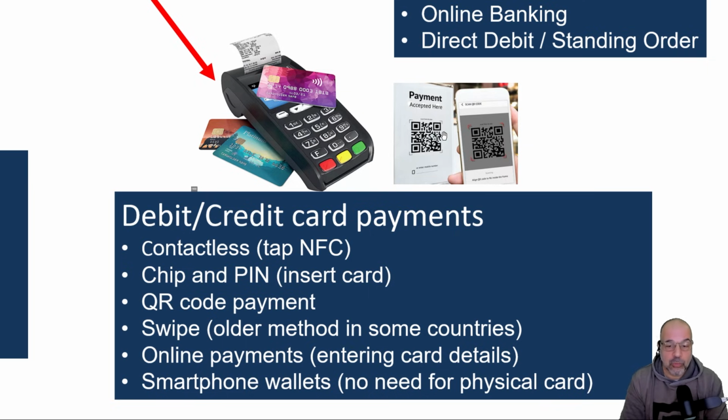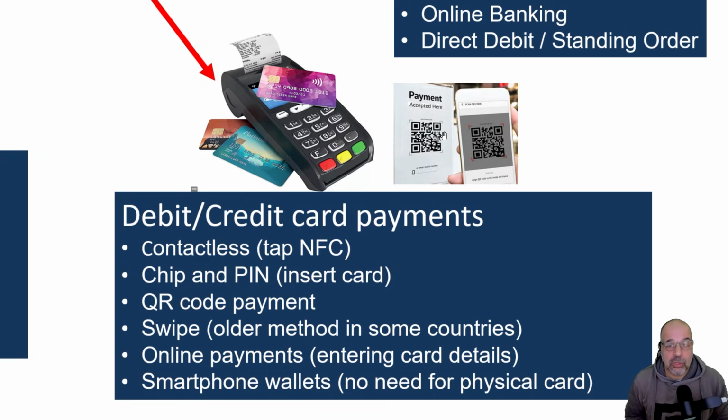And then, of course, at the bottom, we've got smartphone wallets. There's no need for a physical card. And that's where we discuss tokenization, the method. These are actually more secure because it doesn't send your credit card information to the person that you're paying. It only sends a token, and it's that token that is communicated with your bank, and then the bank will approve or deny this transaction. So again, you can't lose your actual physical card. It's a more secure method of payment.